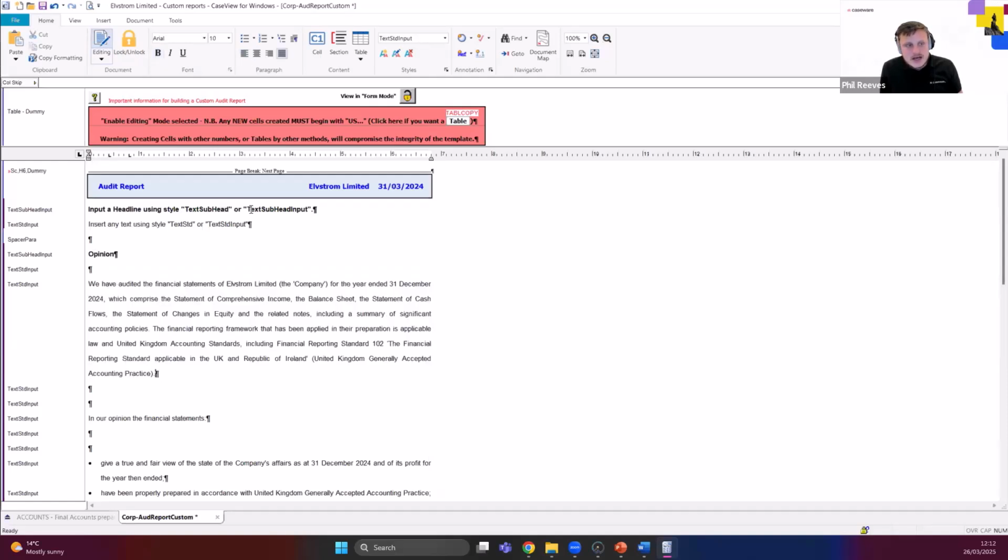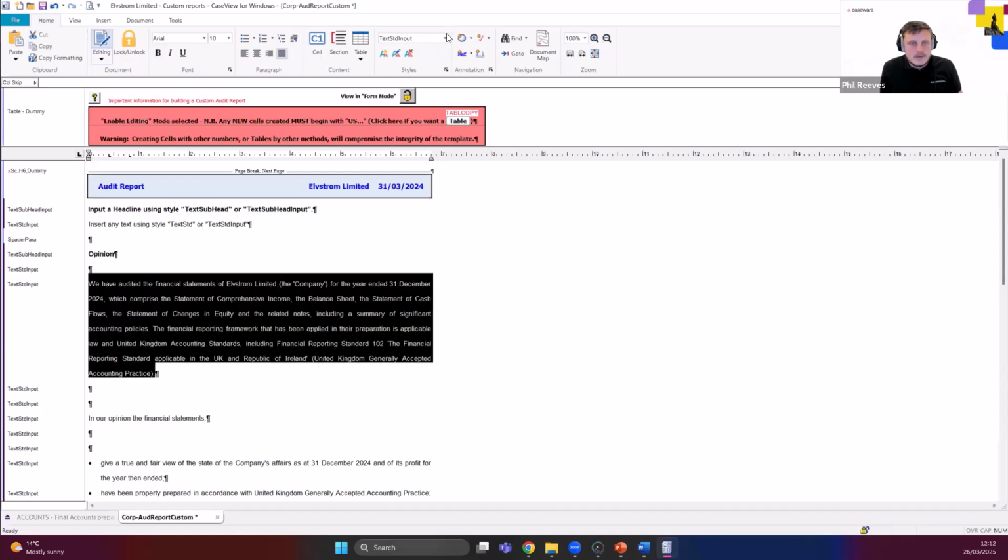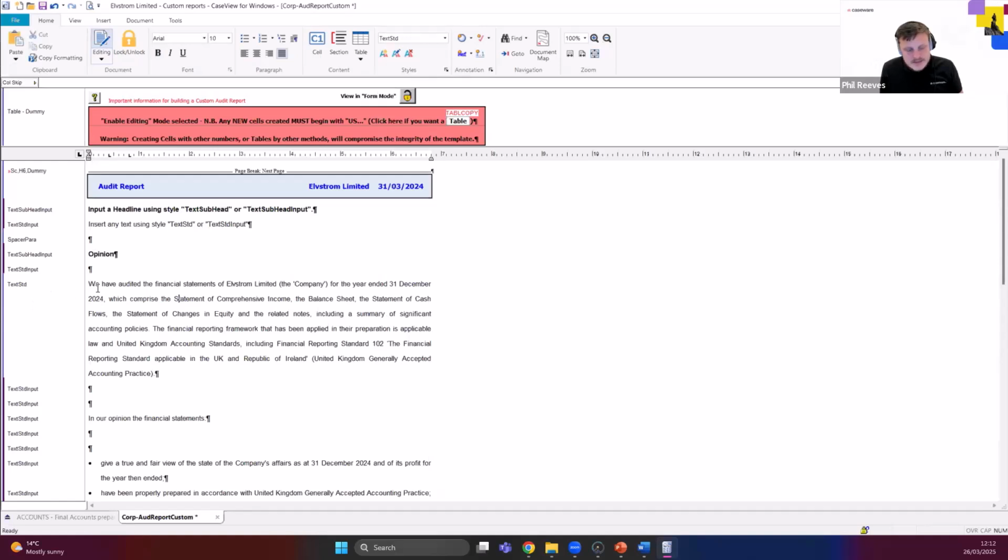Again, that means I'll be able to overtype on the face of the accounts if I need to. If you want to lock it or reduce the amount of editing that you can do on it, then you can use the text standard layout instead. It looks exactly the same, but it just means we won't be able to override that. We won't get that same green text box that we get within the accounts for these text sections.